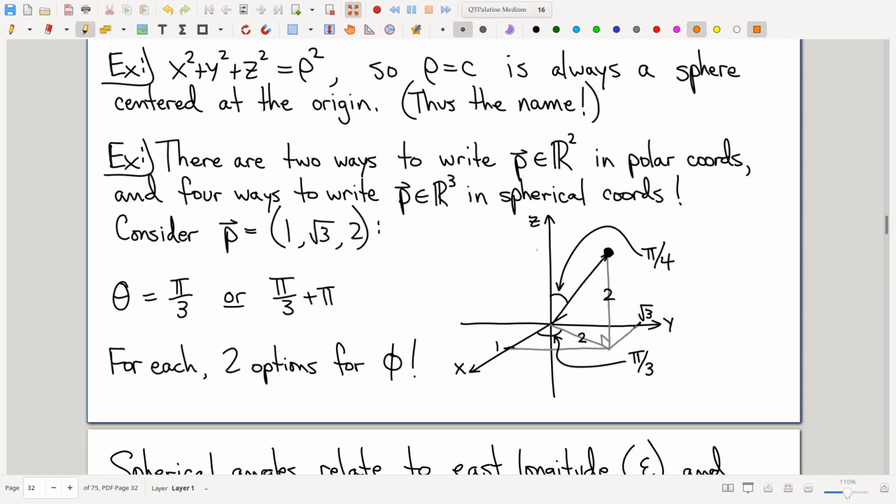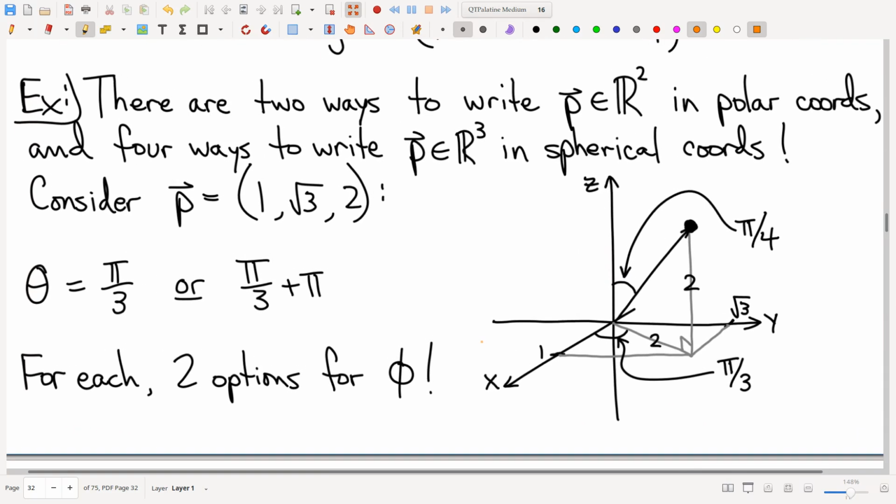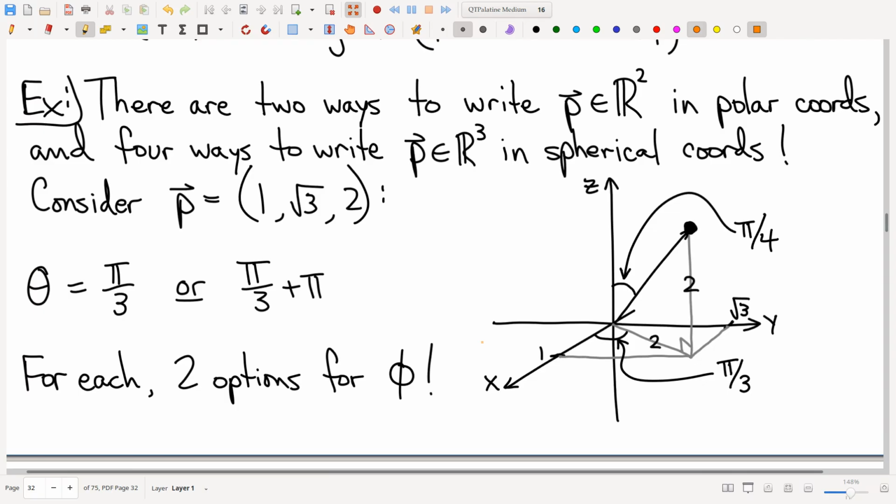Now, we have a fun exercise. This is a brain bender. This is a good little mathematical weightlifting, I think, to give yourself some practice in thinking about the, let's face it, fairly challenging geometry of 3 dimensions as pertains to spherical coordinates. It is confusing. Right? So what we're going to do is we're going to look at this point here. It's that point right there. And we're going to write down its spherical coordinates.